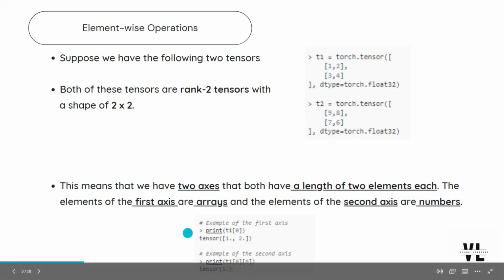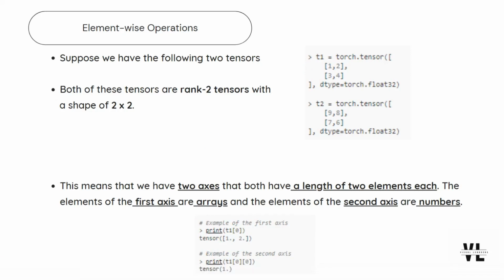We can verify this by printing out the first row. T1 index 0 prints out the first row, 1 2, and T1 index 0 and another index 0 prints out the first element, 1, which is the first row and the first column.